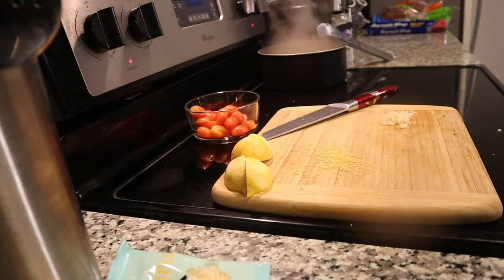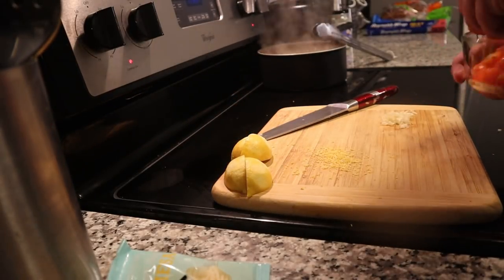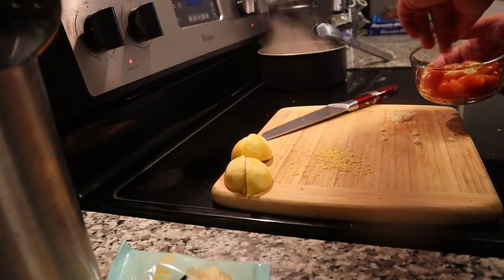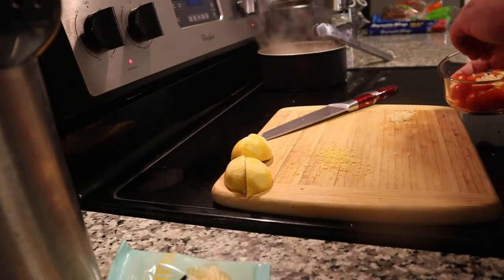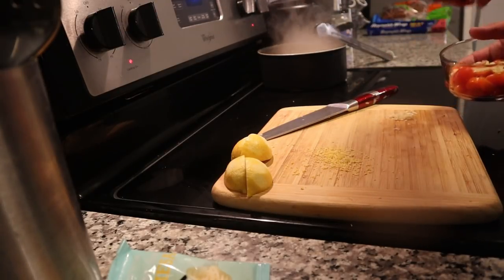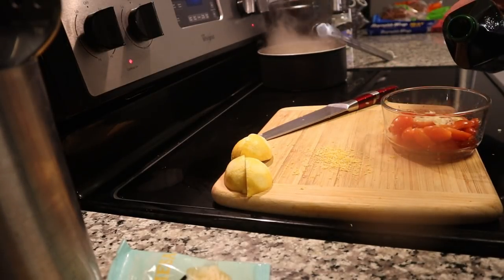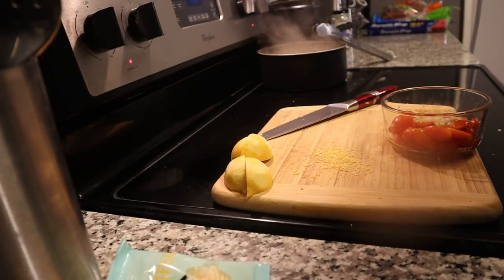So just crush it, give it a nice mince, and then you're going to want to toss about half that amount, so probably about 1 clove worth. Just kind of eyeball it and toss that into your tomatoes. That's going to go a real long way, let me tell you. Once that starts to heat up and roast in the oven, that flavor is just going to be so released and strong. It's spectacular. Just about a drizzle of olive oil, nothing crazy, just a nice little drizzle, probably half a tablespoon, nothing wild.